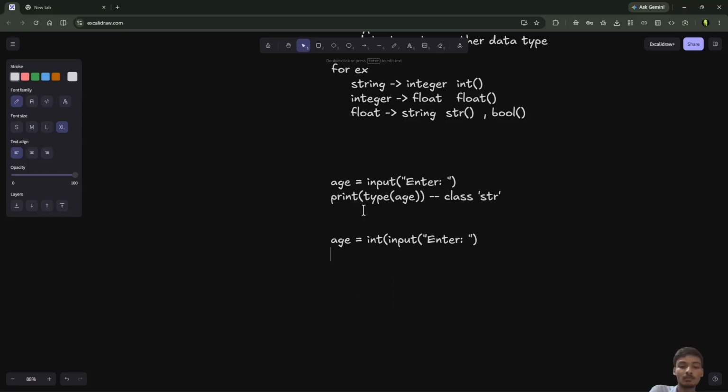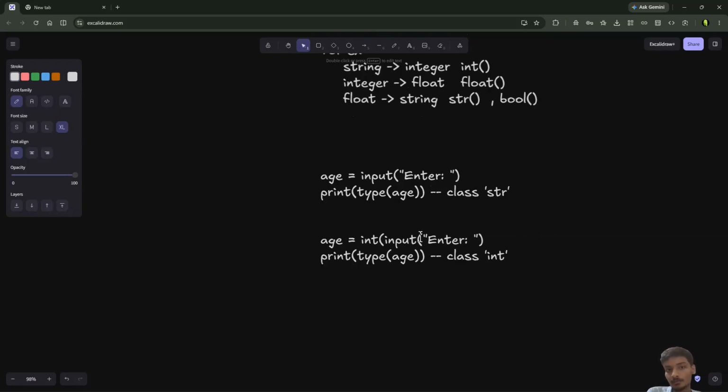Now when you write print type age, you will get class int. So by this method, you can take age as input in the form of a number or integer.